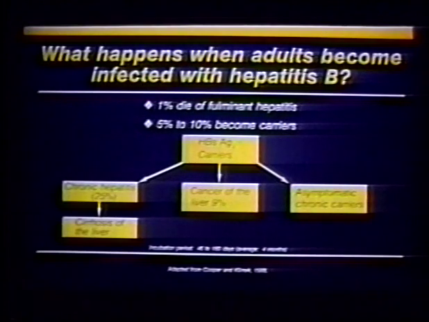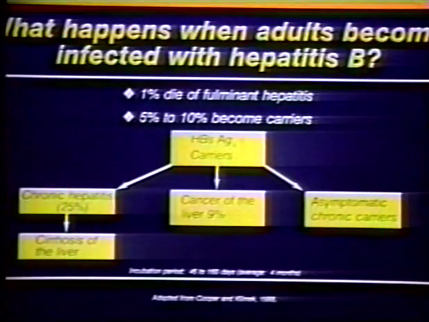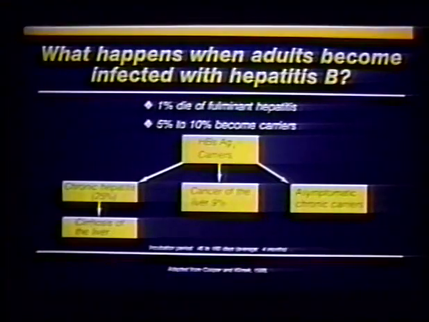What's significant about being a hepatitis B carrier is that there are many medical conditions that a person would then develop. About a quarter of all hepatitis B carriers develop chronic hepatitis and cirrhosis of the liver. Another 9% at some point in their life will develop cancer of the liver, which can be fatal very quickly. The remainder of the people who are carriers may remain without symptoms and again shed the virus in their body fluids unknowingly to other people.